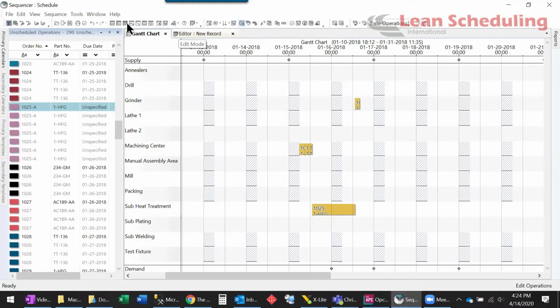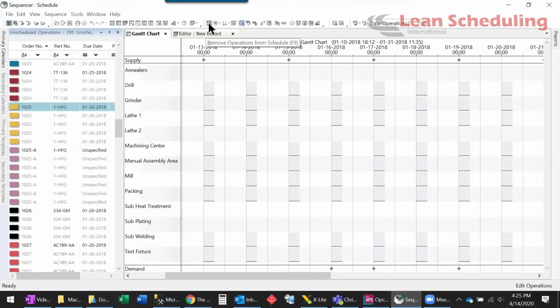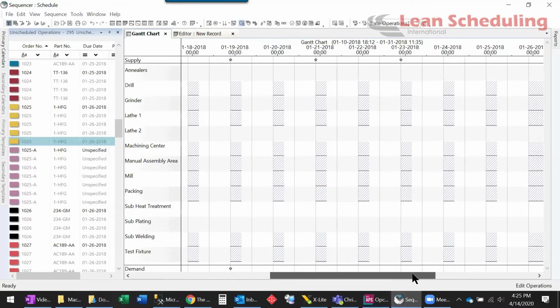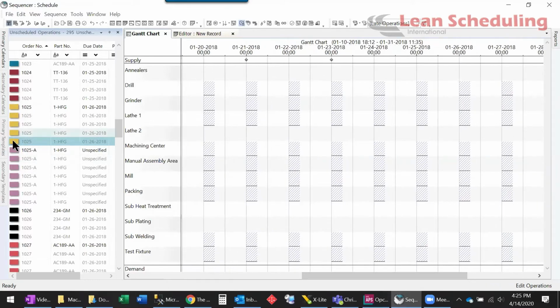Another way of using drag and drop is to do a backwards schedule. So what we're going to do here is take the last operation in this order, and we can see that it's due on the 26th. So I want to scroll out a little bit closer to my due date. And I'm going to say, I'm going to drop it on the 25th. So I want to leave a little bit of leeway in case things get pushed out, so that it will run on the 25th. And if anything gets pushed out a little late, it still won't be at risk. So I can put that the back end of the schedule nearest its due date.